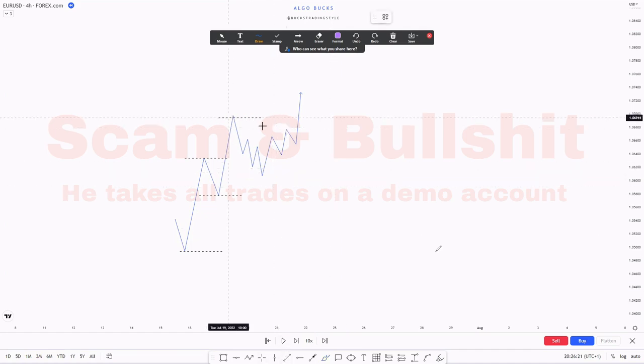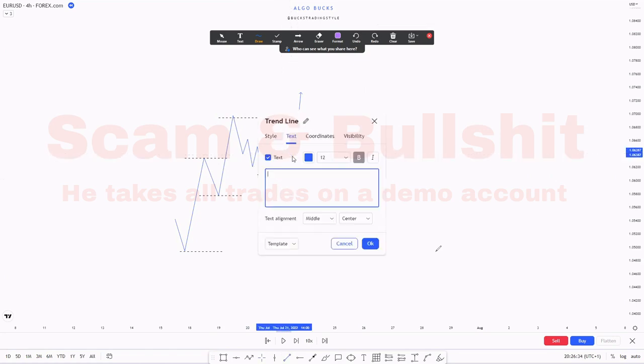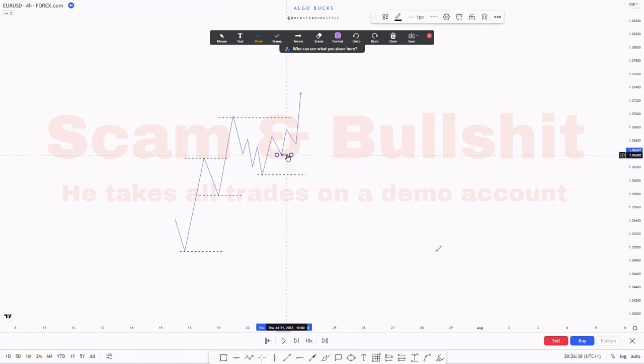So if the range then gets broken right here, this low then becomes our external structure. Now, before the break of this high and low, all of this other low is our internal structural low. This is also an internal structure. Do you agree with this? Yes. Good. Now, internal structural lows are also structural liquidity.